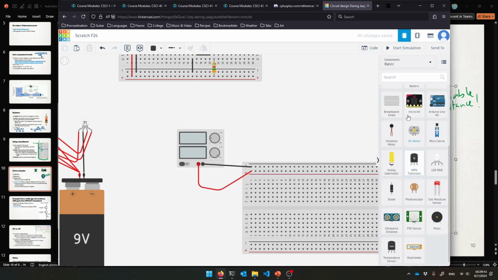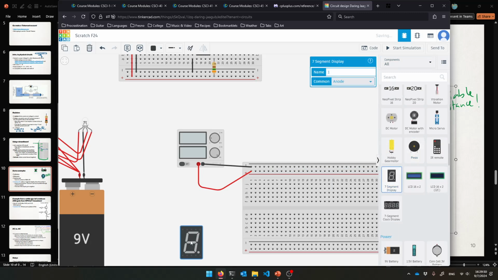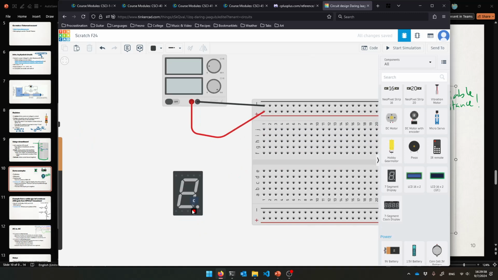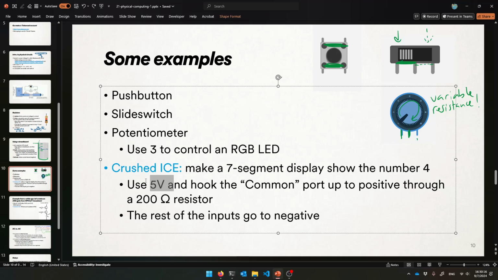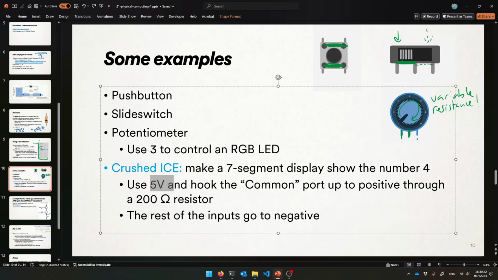we need a 7-segment display, which is a fun one. If you scroll down, you'll eventually see it. It's the kind of thing that's on your microwave. If you power it, it has all these pieces: A, B, C, all common. DP stands for decimal point. C, D, all these things. They exist, and each of them, if you power them from positive land, from negative land, is going to light up one of these little pieces of the digit. Isn't that fun?